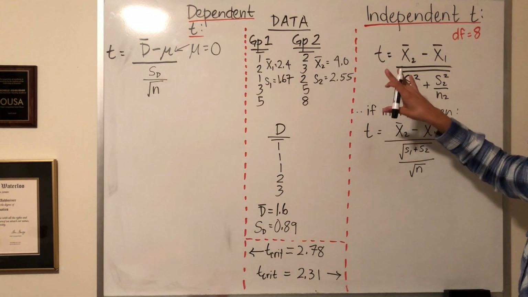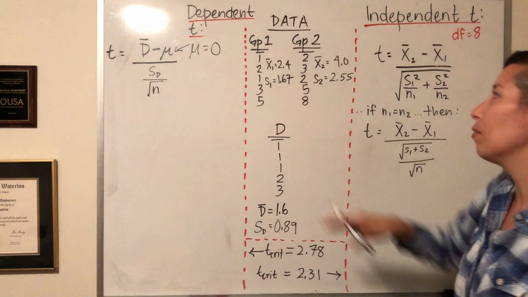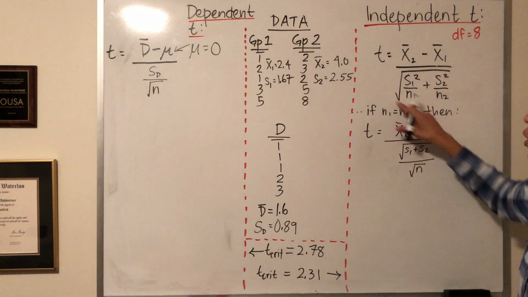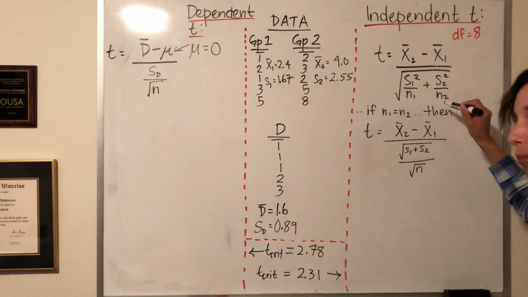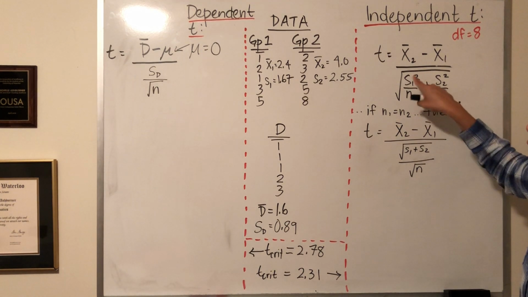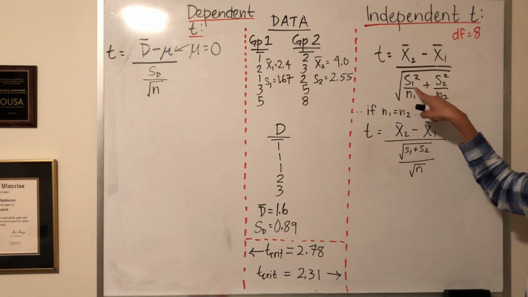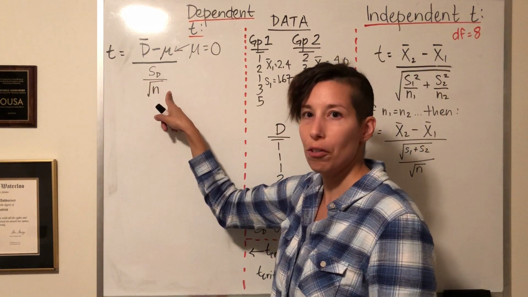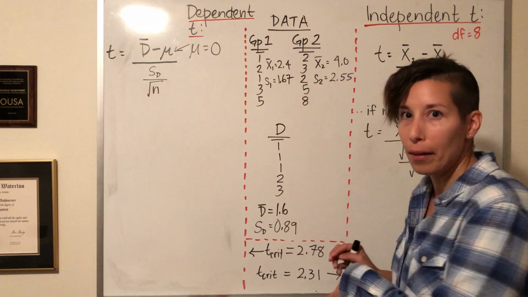So this t-test is comparing the difference in the two groups as if it's two different groups of different people. And then there's this funny looking standard error calculation, but it's interesting because it's got the two standard deviations in it, and they're divided by their n's, but then they're added. And this one only has one standard deviation. And so that's kind of the difference that I wanted to point at.